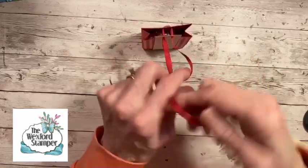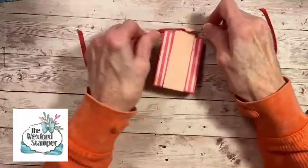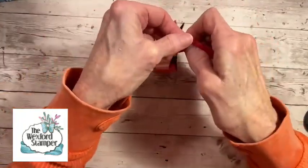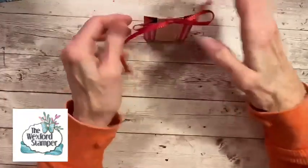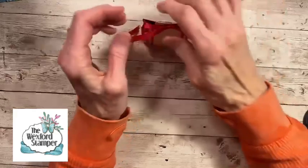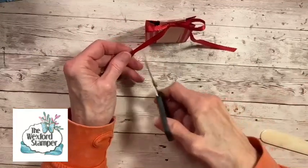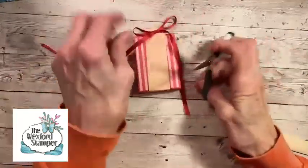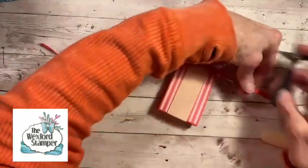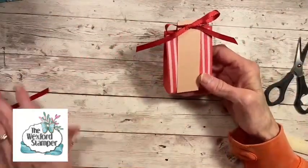Always a challenge on a Facebook live stream, but I'm going to give it my best shot. So I'm going to squeeze it here, and then I'm just going to tie my bow. Nothing fancy, just a bow. Okay, then I want to give it a little bit of shushing. You can decide what size you want your loops and how long you like your tails to be. I'm going to let my tails a little bit longer than usual for this one. Let's see. There we go. I should lay it down so you can see what I'm doing. All right. And then there. Okay, so there is our ribbon on top.